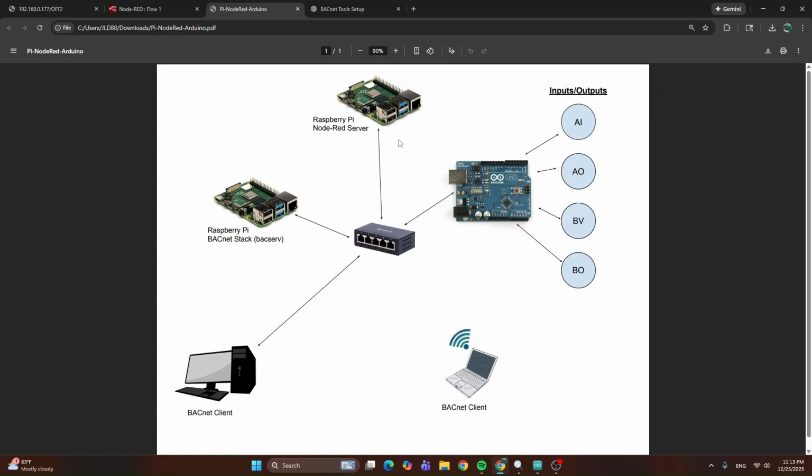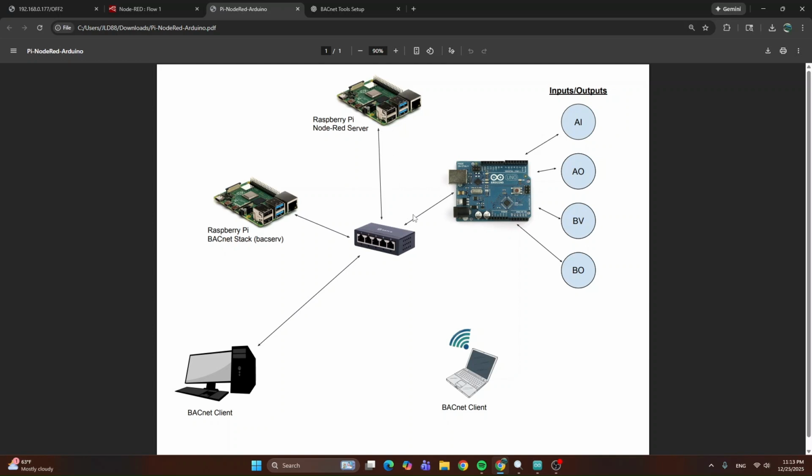Now the magic happens with this device here. There may be a way to do this on a single device, but for me it just seemed to work much smoother because I have 2 Raspberry Pis on my network, so I dedicate this one to running Node-RED. Node-RED is basically like a protocol gateway. What I'm doing with this Node-RED is pulling in HTTP data from the Uno.